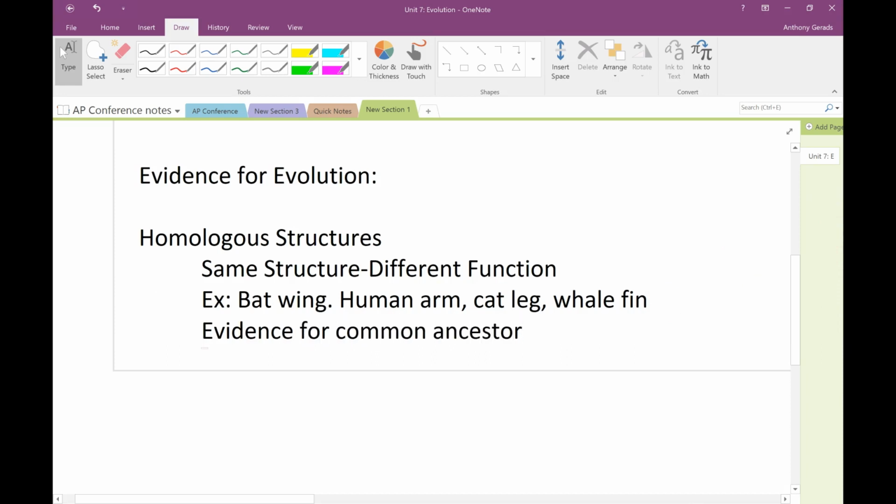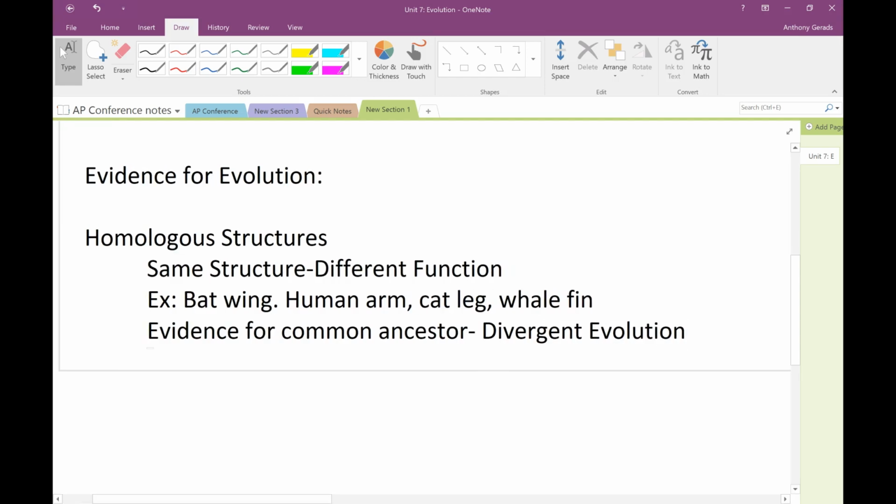Evidence for a common ancestor, and it's called divergent evolution, meaning we had this common ancestor and it split into these different organisms. Where it was located, the environment said, hey, you live in the ocean, it's going to be really, really beneficial for you to have a fin. Turn this into a fin, over millions of years. Or it would be over millions of years they developed a wing, okay? Because of where the environmental pressure for that was located. So this is evidence for a common ancestor, and it's called divergent evolution.